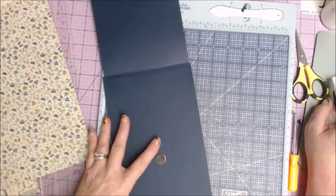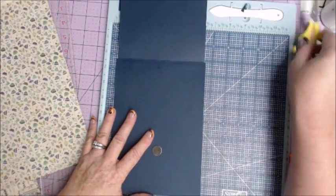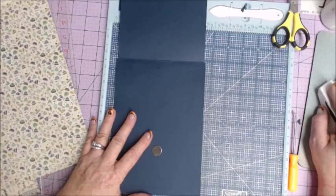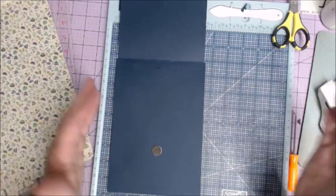Once again, our page is, I don't know what's going on with my new mouse. It likes to shut my screen off.